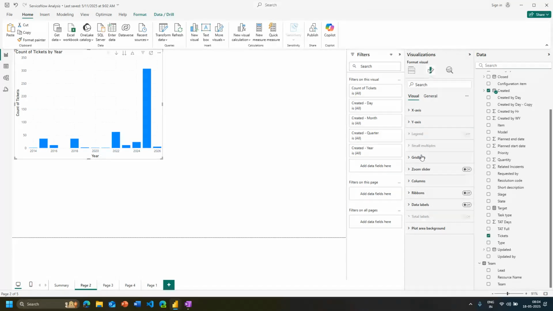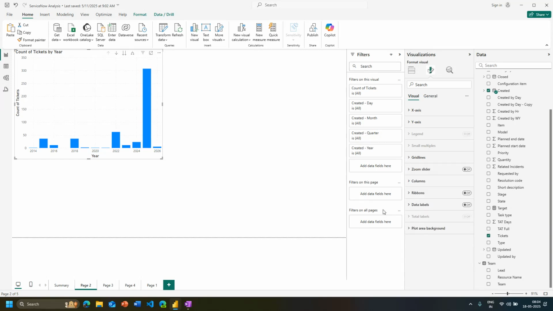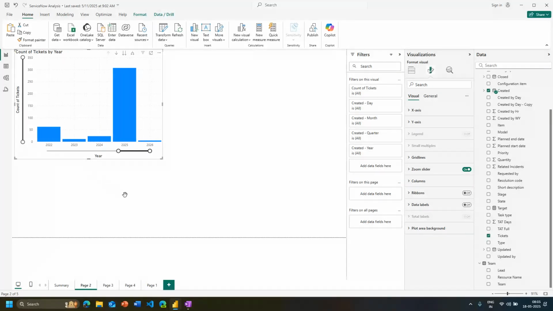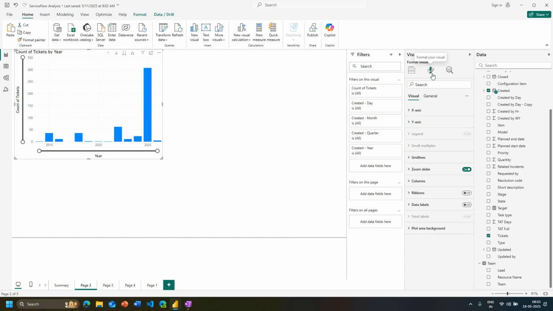In the same way, if we are interested in grid lines, we have the grid lines here, the same as Excel formatting options. It's our wish whether to have them or not, and we can control the colors and everything. There is one neat option available under the zoom slider. You can go into a very specific range. If you have a huge amount of data, instead of applying an additional filter to look at only that portion, you just need to enable this zoom slider under the visual formatting options.